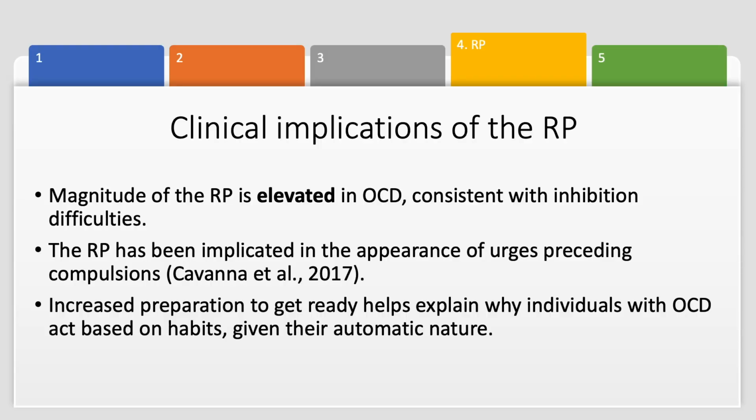So Professor Feinberg is going to show a study that we've done on how to compensate for some of these motor behaviors. And we do know, because this wave is actually working a little bit more than it should in OCD, it could explain why people with OCD may act based on habits. It's the habitual system. It's prior to conscious awareness. You do it before you think. Therefore, you end up falling back on your compulsions.